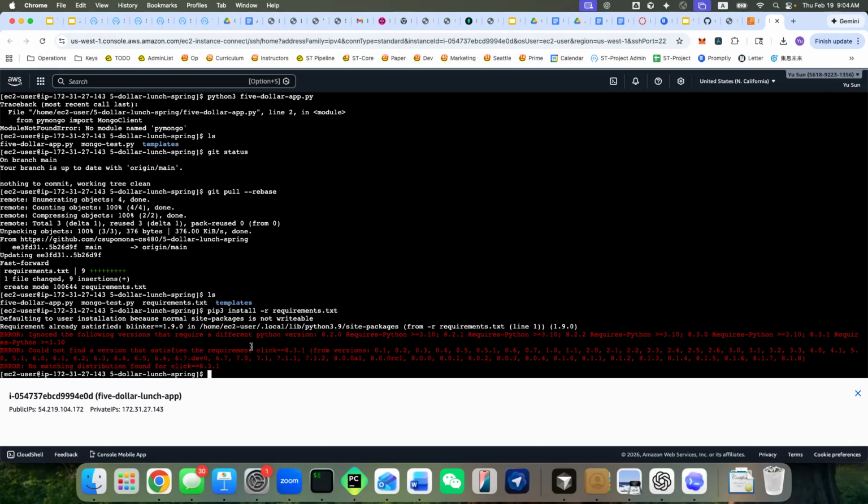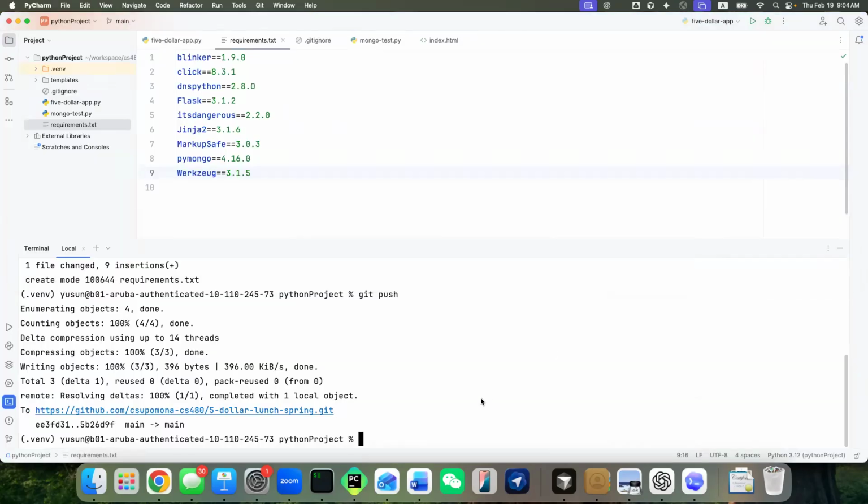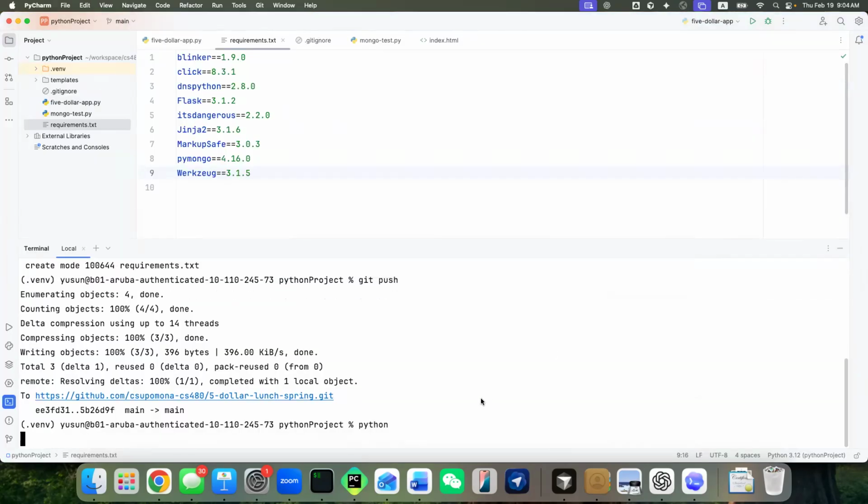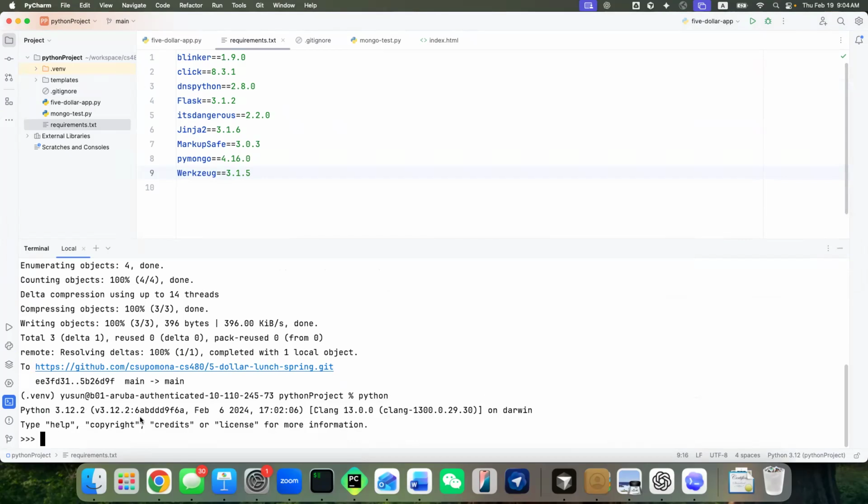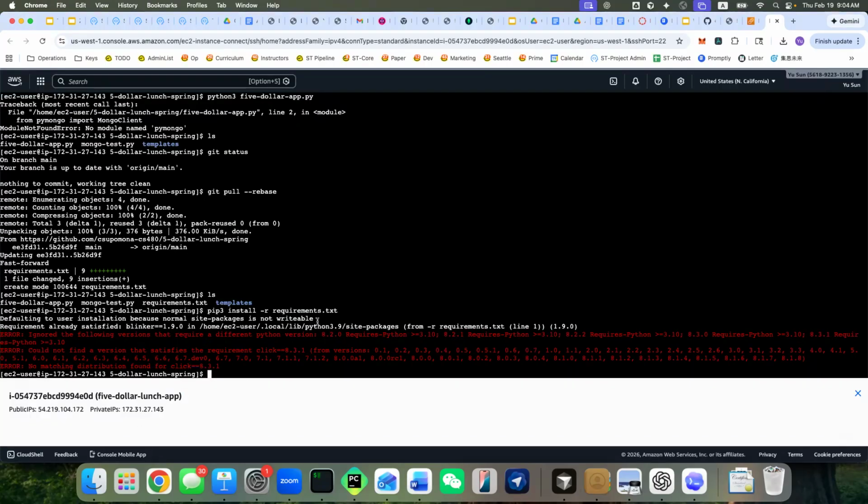If you throw this whole thing into ChatGPT, it can probably tell you something. But right here, they require some kind of Python version, maybe greater than 3.10, because on my machine I think I was using Python 3.12. So a lot of dependencies are based on that version, and this machine actually has only 3.9.